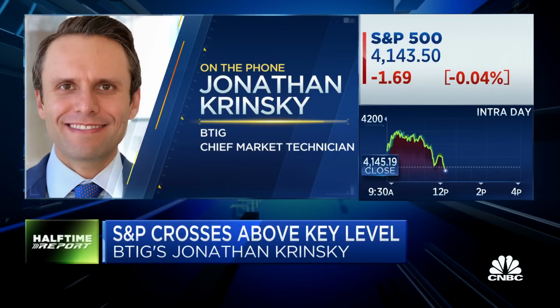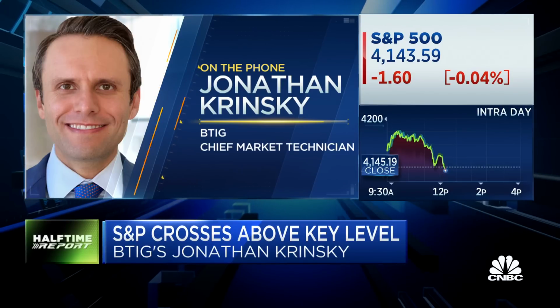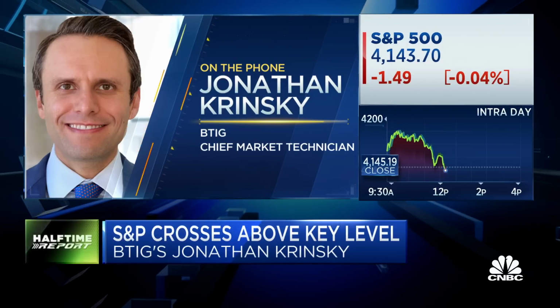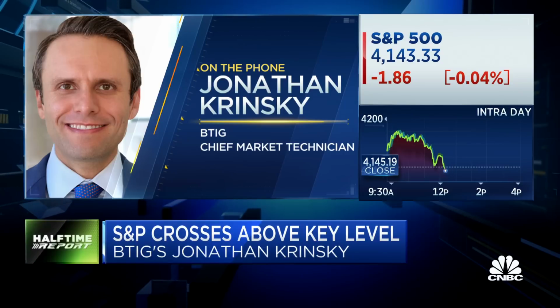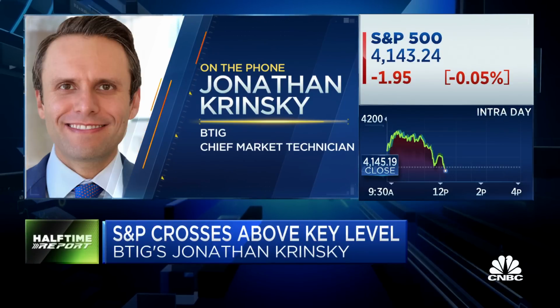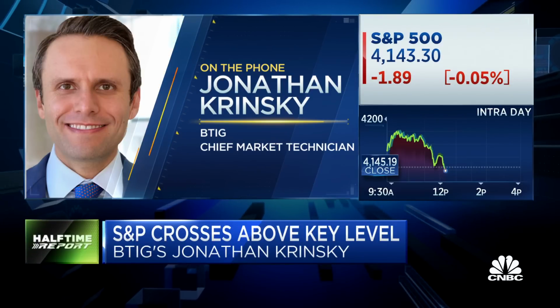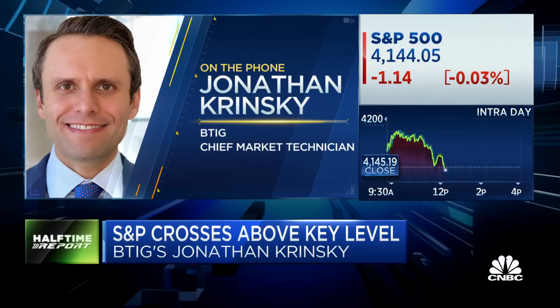Yeah, look, we're still a bit cautious here, again, because it's a weight of the evidence approach. So when we look at cross assets and credit spreads and a lot of different things, we're still a bit skeptical. But I think if you were to get that close above 42.31, it doesn't mean you just flip the switch and go all in on the long side. I think it just gives you a frame of reference to suggest, okay, maybe the June lows were the cycle lows, and you want to get more constructive on pullbacks.